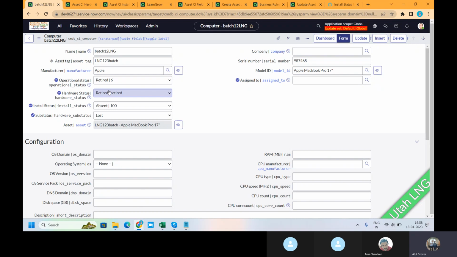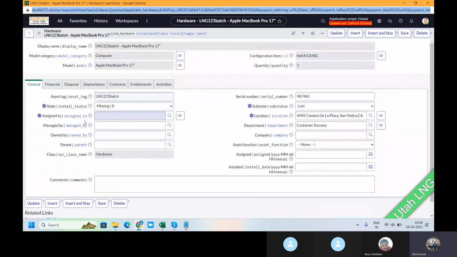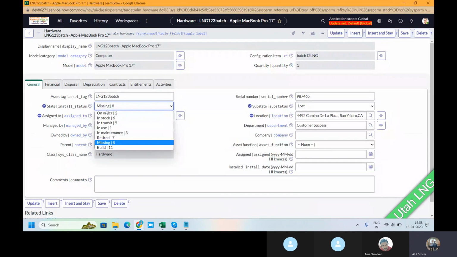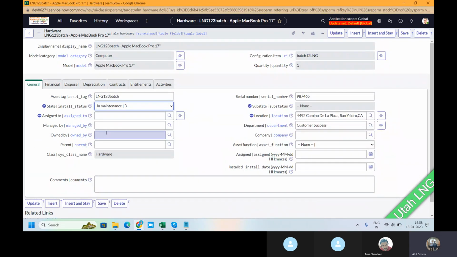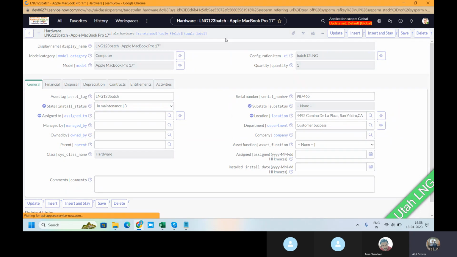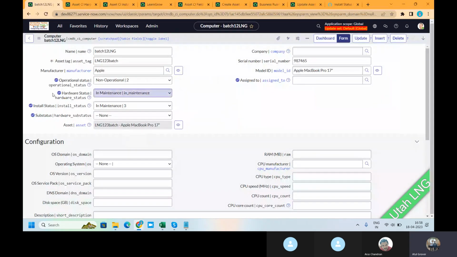We see that, Atul, we updated this thing, but how does it get updated? So let's say I'm going here, let me go into my asset. We update my asset to In maintenance, and state to In maintenance, there's no status. Let me click on save here. Now practically what will happen? Let's come and see. My CI became non-operational.